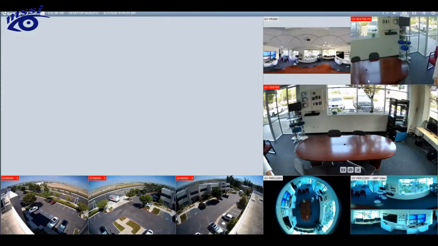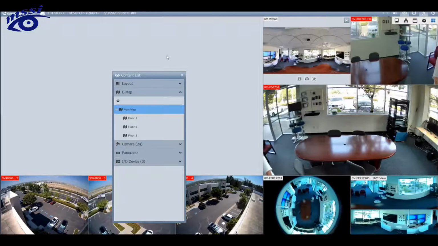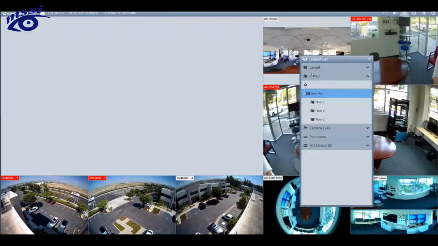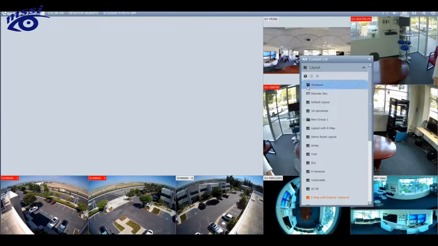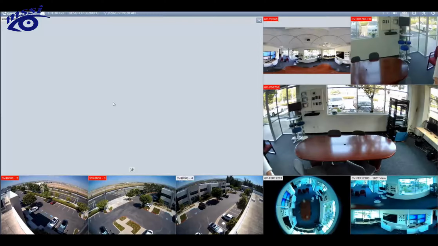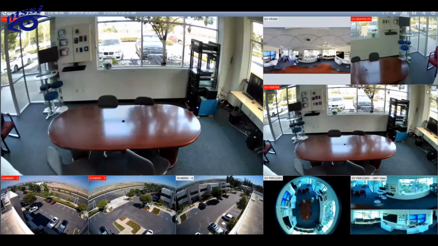So what I need to do next is I need to have one window. So I'm going to go to Toolbar, Content List, and then under Content List, under Layout, I select Layout, and then there's a section here called Windows. I select that, and then there's an option here called Zoom Window. All right, I drag that, I let go, and now I have a window right here called Zoom. Now, when you look at a film, like this is a VD8700. When I hover over the VD8700 live video, you see that little option right here called Zoom. When I click on that, that Zoom will now appear on the left side because this is my Zoom window, all right?